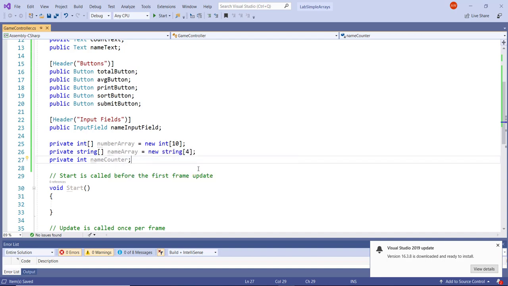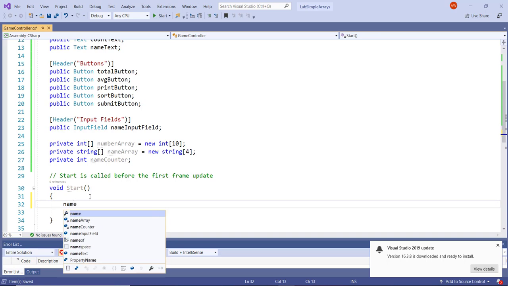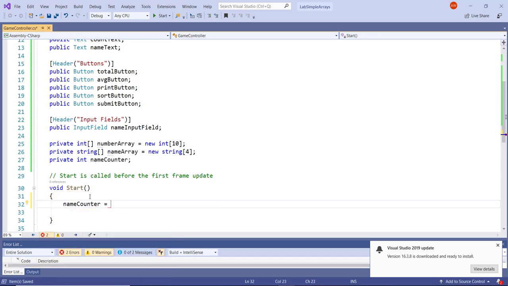The number array will be initialized by generating random numbers, so that's going to be done by code. The name array will be initialized, or the values of the elements will be initialized once the player or the user enters names. So I don't need to add any information. The name counter, however, that needs to be set to 0 from the beginning. And if I change the value of the name counter, then I should definitely go ahead and change the count text.